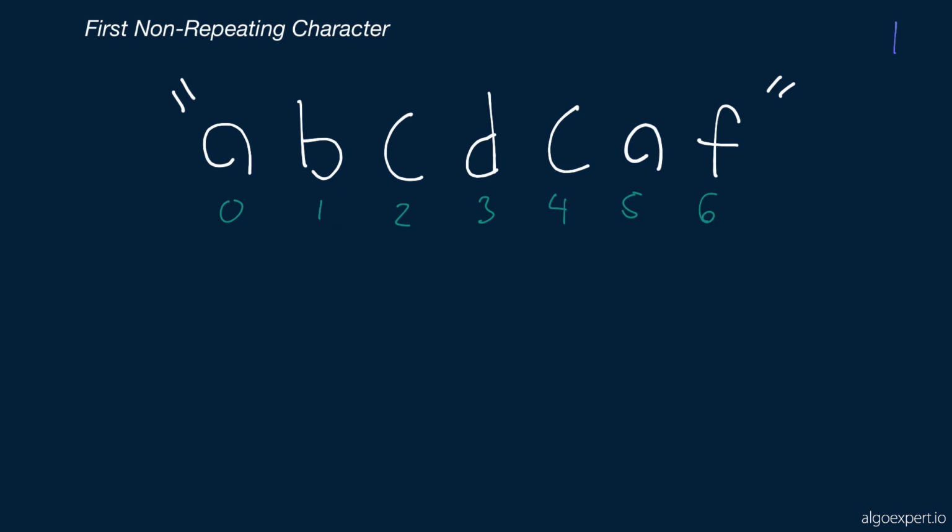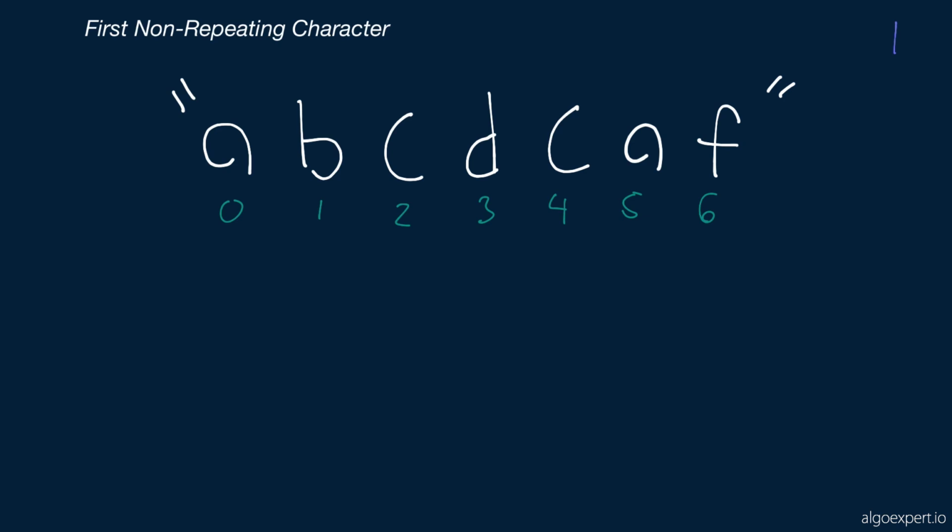Now, this is a brute force solution, right? For every character, we're looking at every other character and checking if those characters are equal to this. If we see no other character is equal to this character, and we haven't already found a non-repeating character, that means we found the first non-repeating character, and we'll return its index. As we saw in the sample input, the first non-repeating character was B, because B does not exist anywhere else in the string, and it's the first one that we find going from left to right that is the case for.